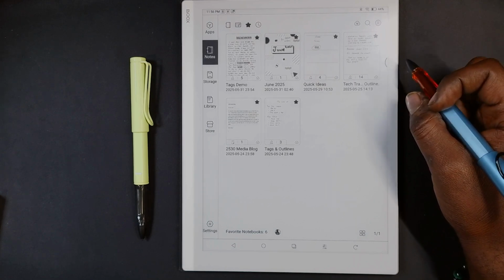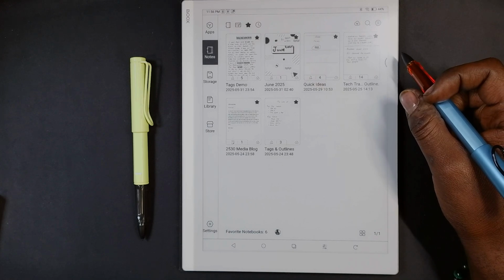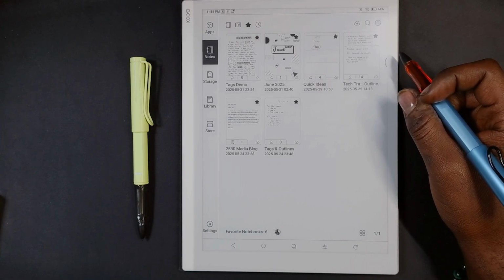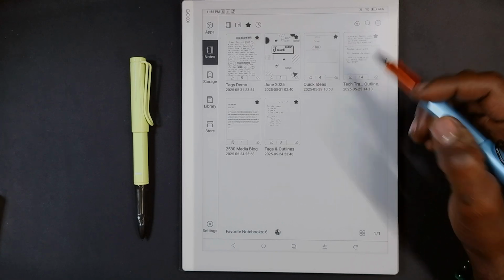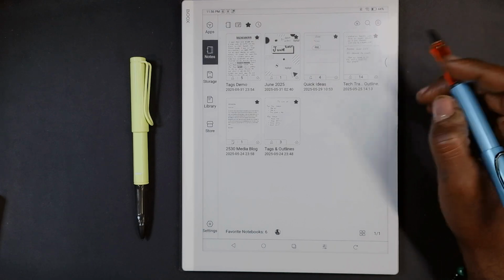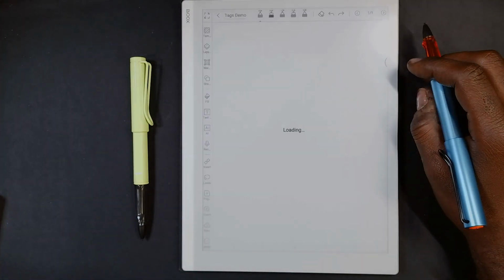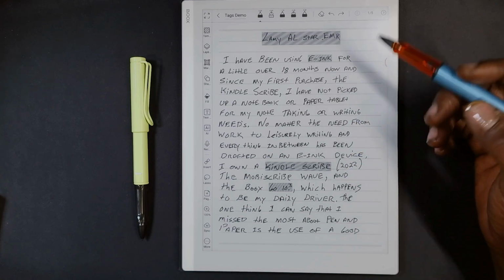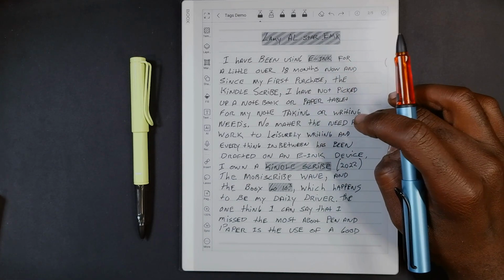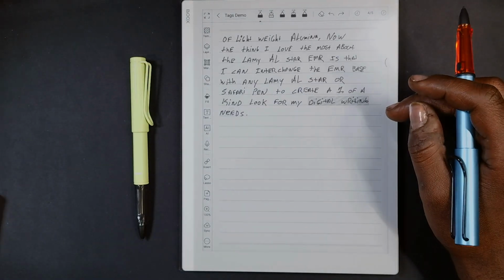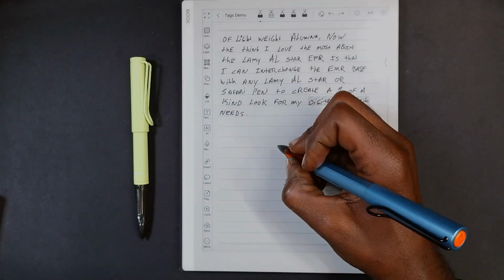So now let's talk about the tags system on your Boox device. I'm using the 10.3, and what we're going to do is talk about how you can actually create a tag. There are a couple of ways. So the first way that we're going to do it is inside our Notes app. We're in the Notes app that is native to the device. We're going to select the notebook that I'm working in. And as you can see, I already have a couple of things that I've made tags. We're going to just find a keyword that we want to make a new tag for. So what we'll do is we'll write a word out.